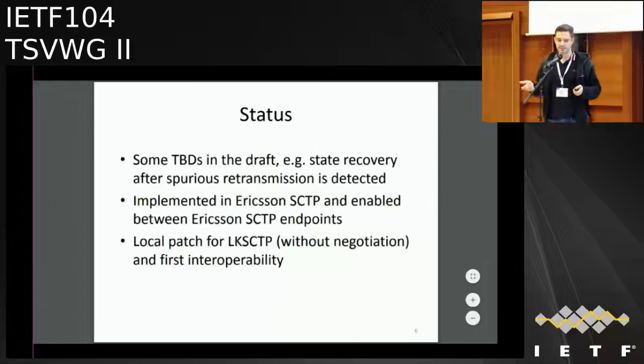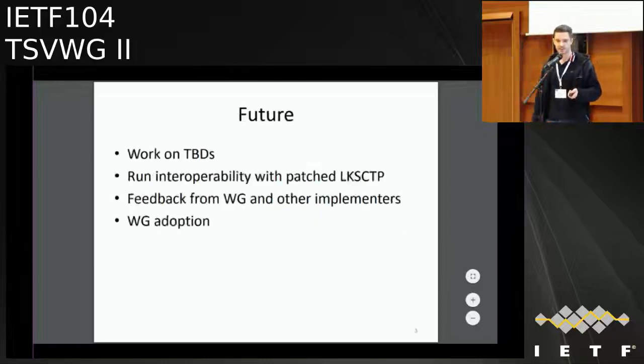The main TBD is state recovery after spurious retransmission detection, so we need to describe it. It's implemented in Ericsson SCTP, but only enabled between Ericsson SCTP endpoints. We have a local patch of Linux SCTP, a very simple implementation without negotiation. We just started some first interoperability testing, which is successful. And our plan is to work on the TBDs.